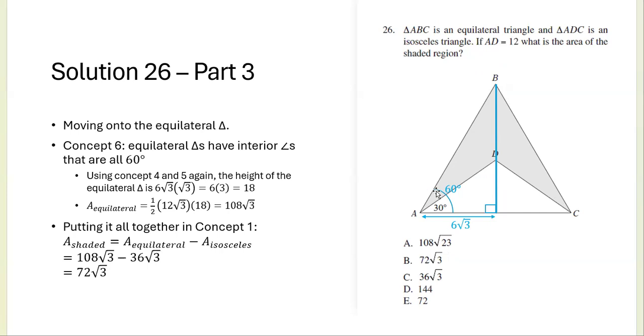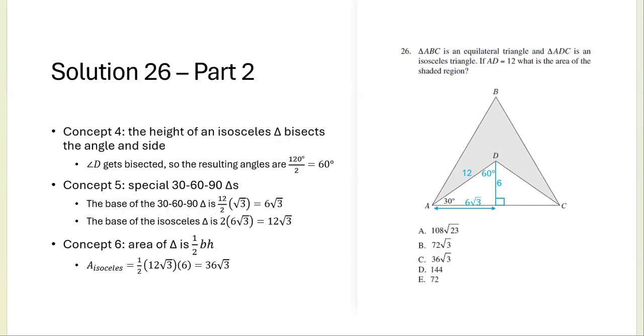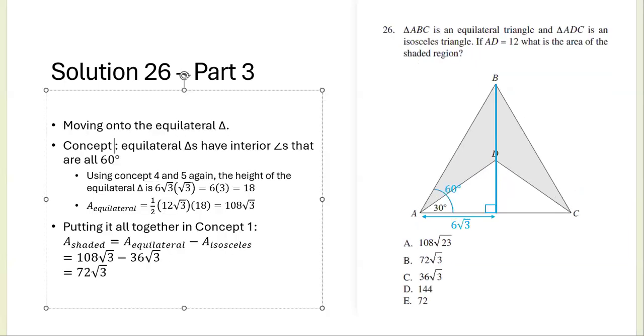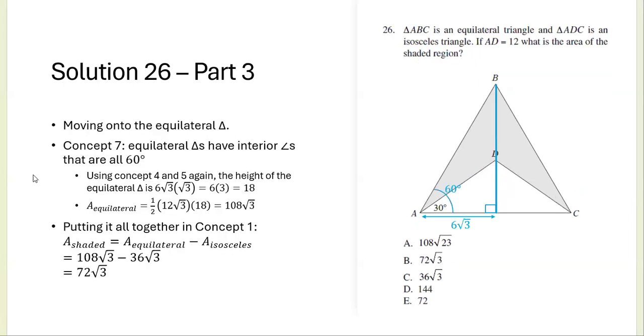Well, first of all, next concept. See, I'm really stating out all the concepts. I believe it should be concept 7, actually, over here. Okay? But equilateral triangles have congruent sides and interior angles. So since the sum of the interior angles must be 180 and all three angles are the same, it must be 60 degrees each. Okay, so this is what I marked in this blue over here. This whole angle over here is 60 degrees. And from the isosceles triangle, we found that this over here is 6 root 3.